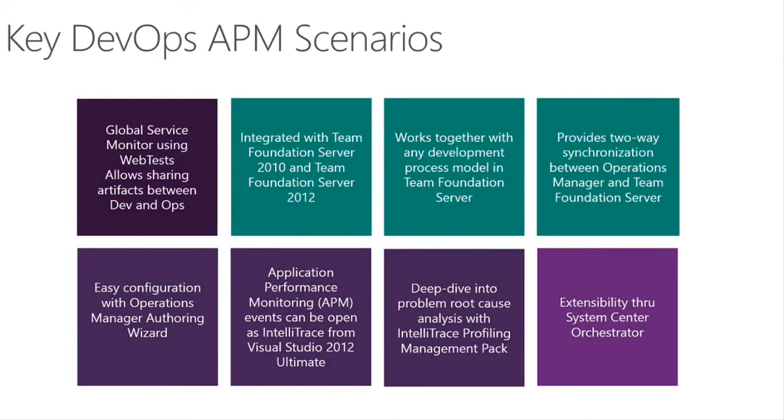So let's summarize with some of these DevOps APM scenarios that we've just talked about around our application performance monitoring, and really where we can use APM to really sustain the DevOps operations. So the concept here is that there are a number of fundamental tools that System Center provides, from APM discovery, monitoring and availability, and then reporting, that helps both our operations organization and our developer organization. But there's also a number of features that then build on top of that.